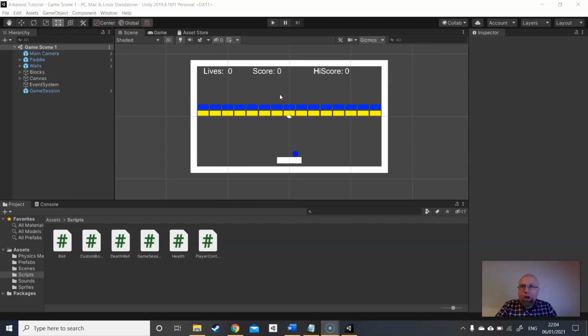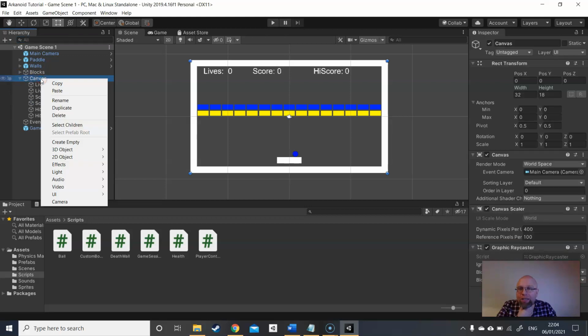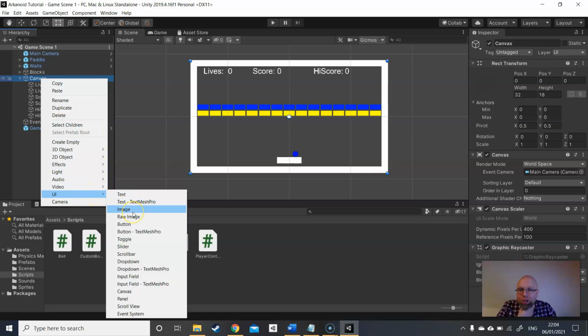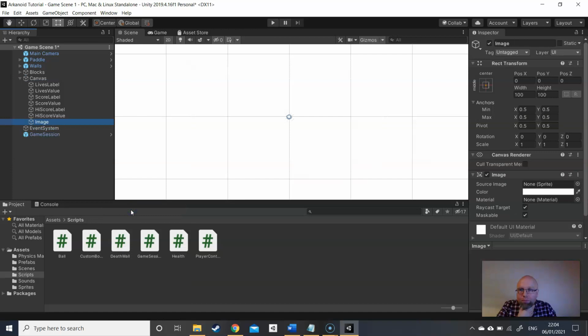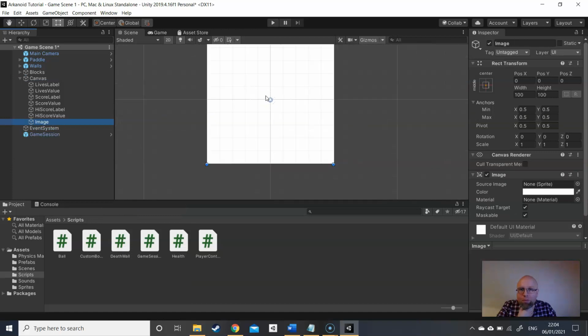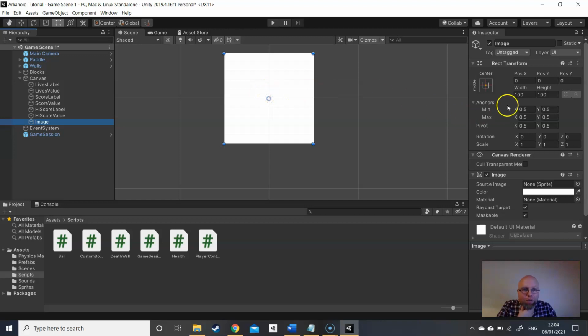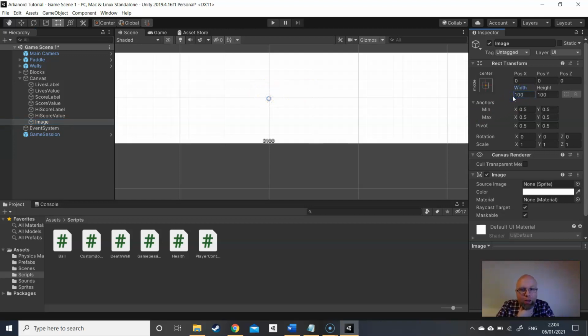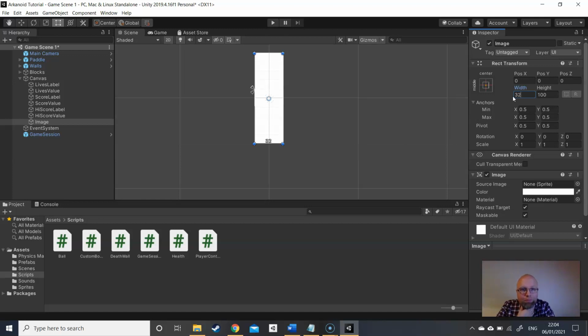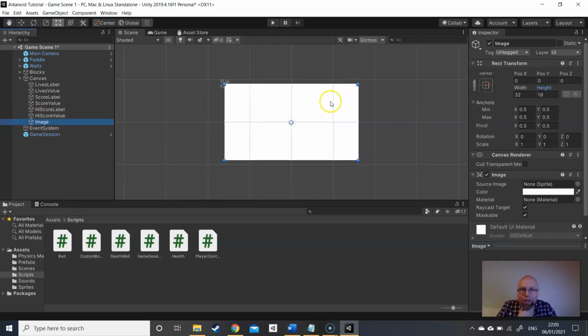The scene management. One of the first things I want to do is set up some of the things we need for a game over. I say scene or screen, it's actually just going to be an overlay. So we go to UI, image, so that's absolutely huge at the moment. If we give it a width of 32 and a height of 18, that should perfectly cover our canvas. We want it to be black.